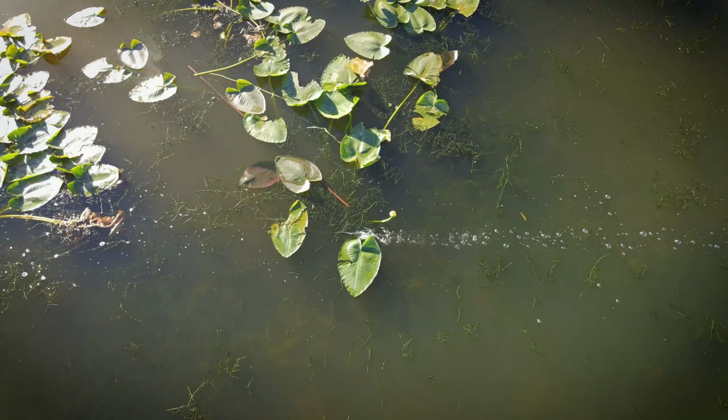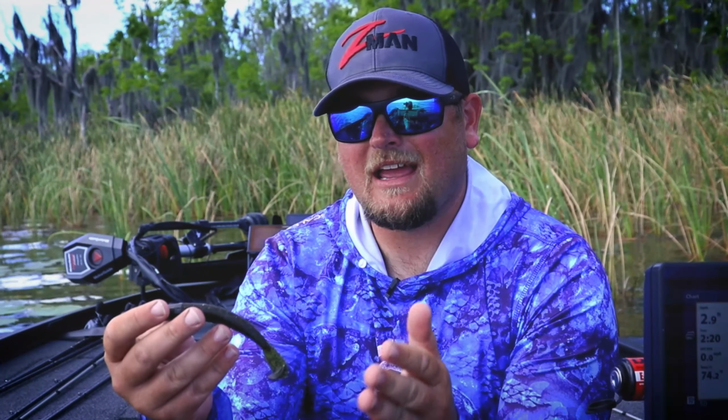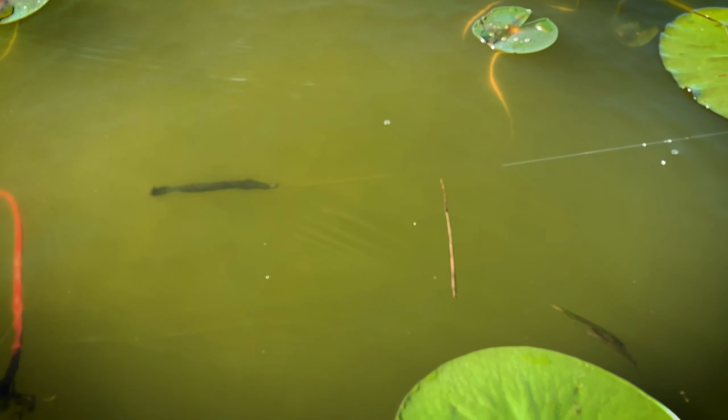It really creates a lot of commotion on the surface. You can buzz it and it spits and sputters, or you can slow roll it and it has a perfect kicking action even at the slowest speeds.